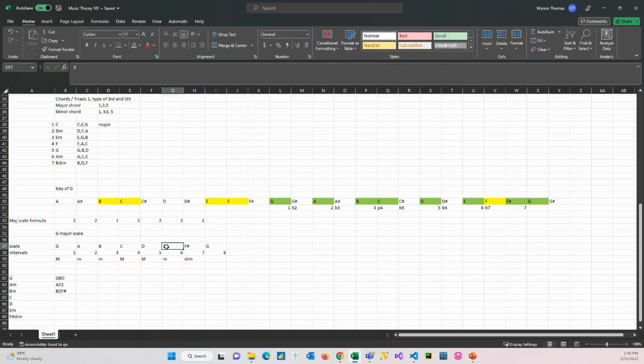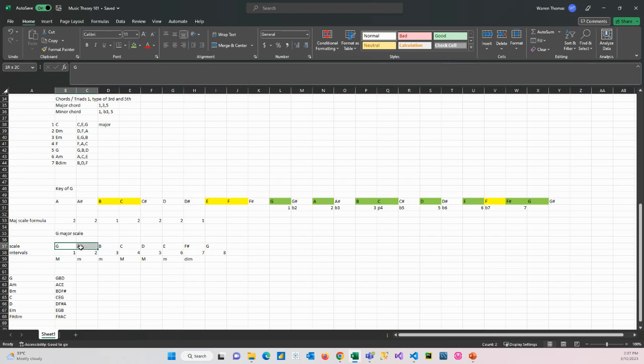C would be C, E, and G. D would be D, F sharp, and A. E minor would be E, G, and B. F sharp diminished would be F sharp, A, and C.